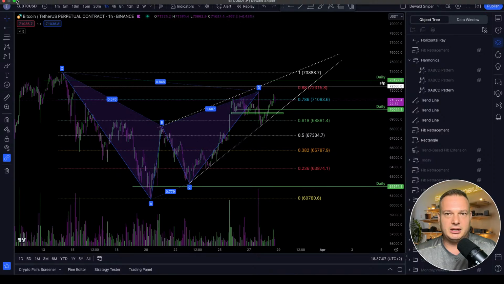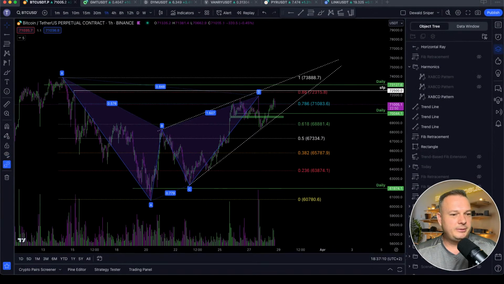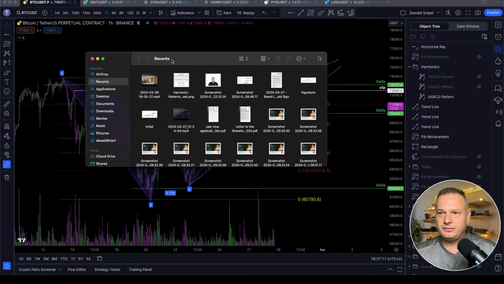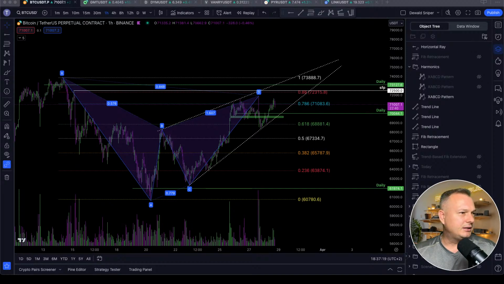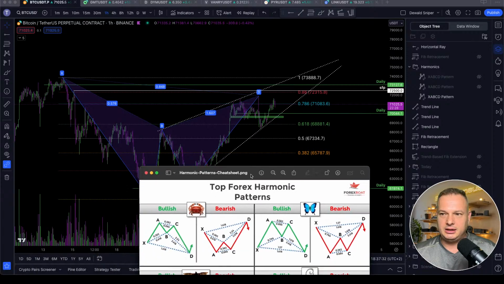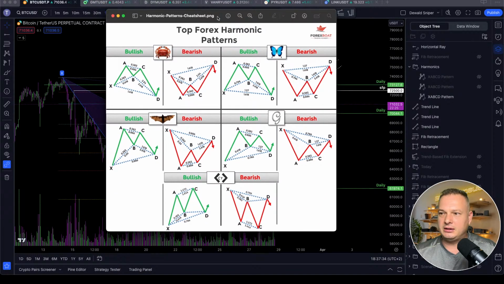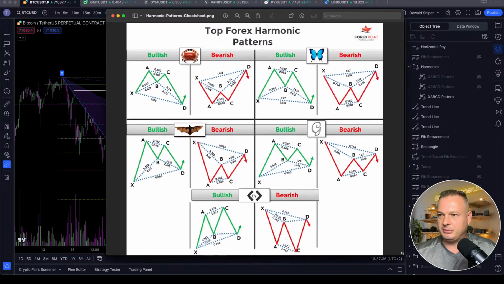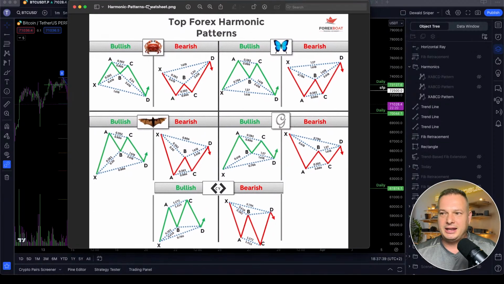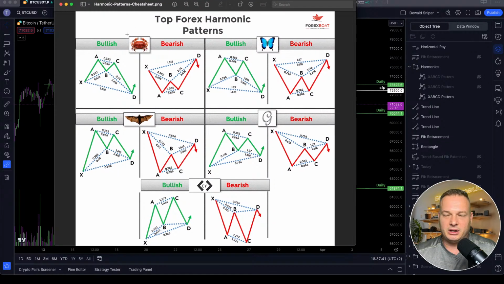Let me show you guys over here. Let me make this a little bit smaller. Let me see if I can find it for you guys here. Where's that folder? Let's open it here. I want to show you guys the picture of that. Okay, found it. Let me just drag it in here. These are the different harmonics that you get from an educational perspective. Let me make it a little bit bigger. Each harmonic has rules that it needs to follow.